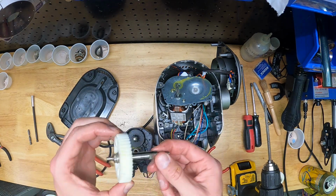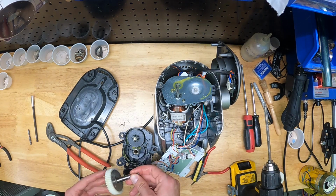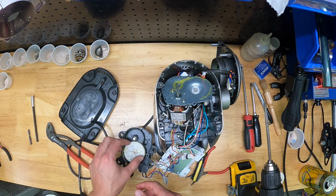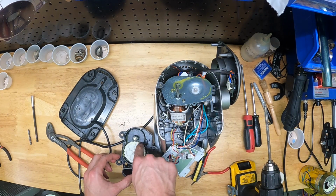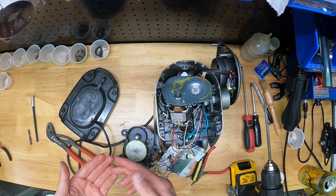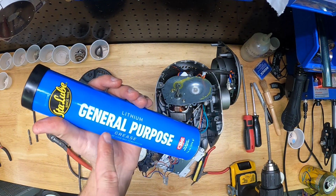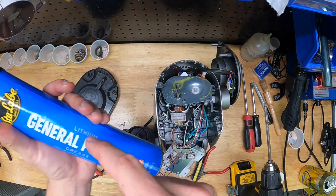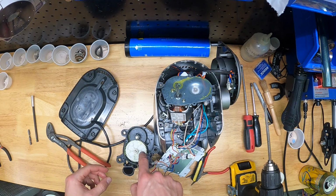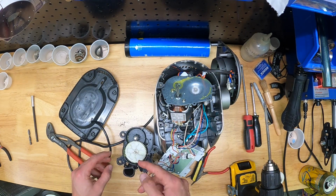Good to go. Then you're gonna drop the slipper clutch gear in place. You've got to twist it a little bit just to make sure it meshes with the other gear. There we go, and the whole assembly is keyed in together now, and it's looking good. So I would recommend greasing this. I used just general purpose lithium grease, and I was pretty liberal with it, so put a big scoop of grease in there and make sure it gets on both gear faces.